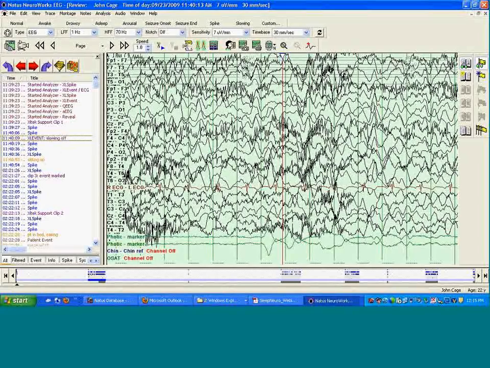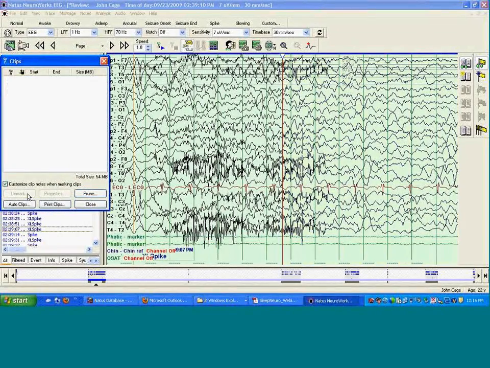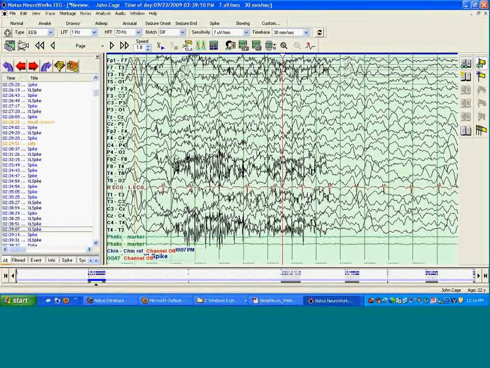Another toolbar that I want to introduce you to is called our pruning toolbar. So before I talk about this new instant pruning toolbar, I want to just remind you of our current function. If we go up here to where it says pruning and clips, this allows us to set or define segments within our study. So I'm just going to clear these ones out, just to give us a clean slate.